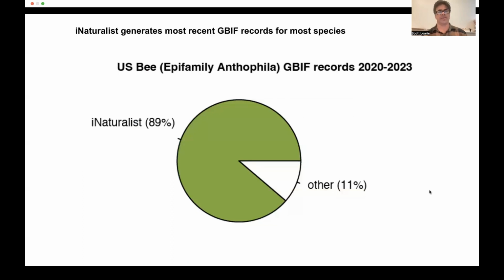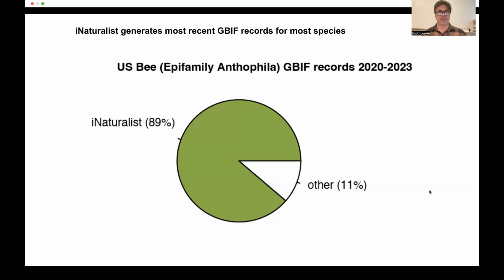But then specifically onto the ability to generate data. So iNaturalist generates most GBIF data for most species over recent years. By recent years, I mean since 2020, and this is arbitrary, but it's the last 3 years, and 3 years is a good time period to think about if we really want to have real-time monitoring of biodiversity, to be able to assess biodiversity on an annual basis more than a decadal basis. We really need to have systems that can get data into systems like GBIF, the Global Biodiversity Information Facility, on the order of years. iNaturalist can do that.